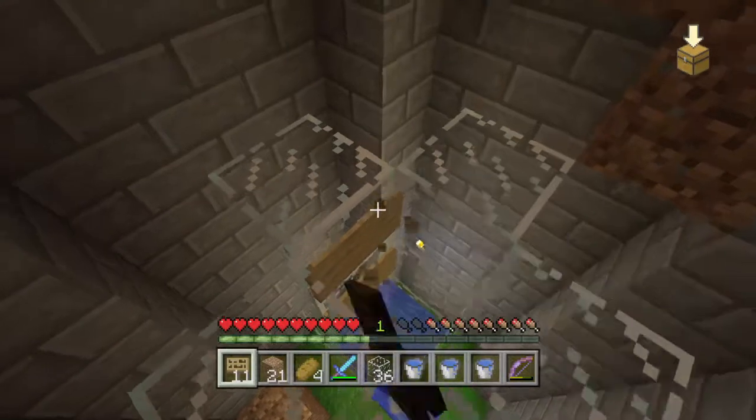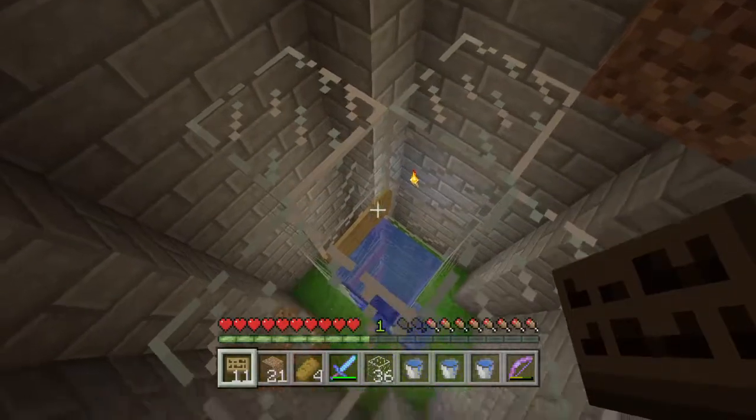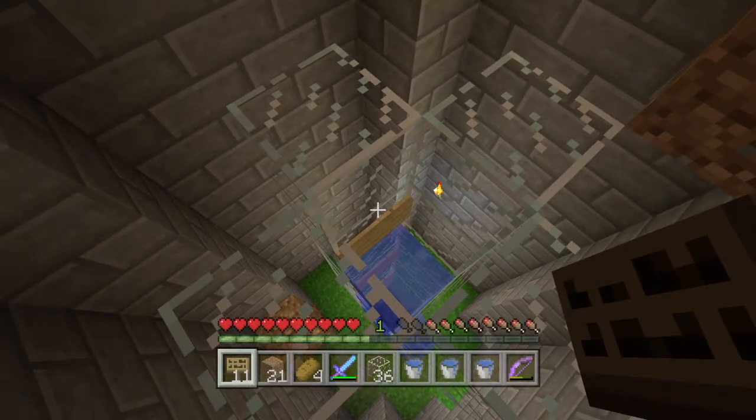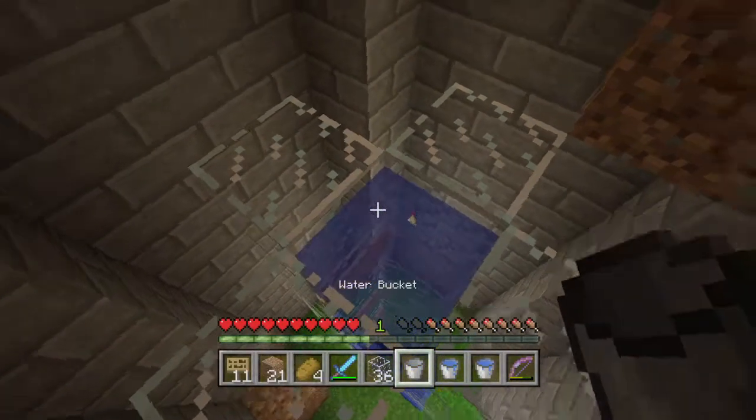Why am I bringing another one? If you do two blocks, then what will happen? You won't be able to go up. Because then there'll be two go blocks. Go on, carry on. Just ignore me.